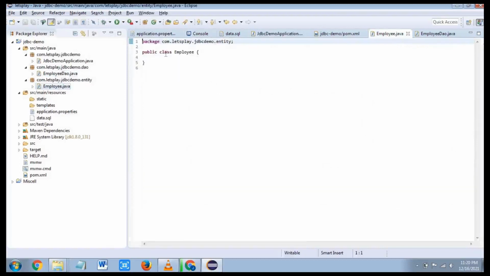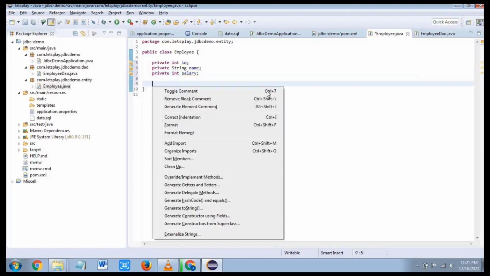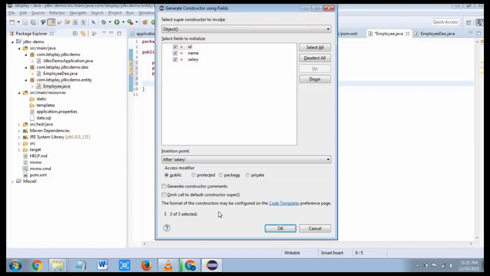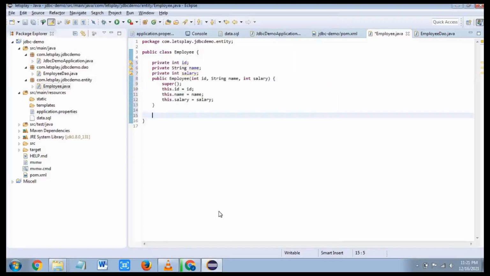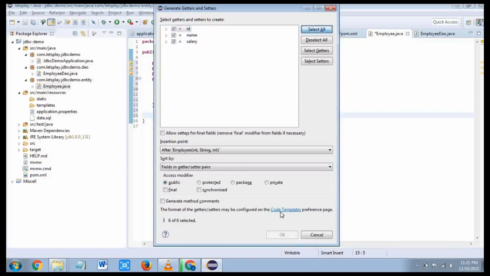Now I am opening the Employee POJO class, and here I will be creating the fields ID, name and salary. Then we are supposed to create constructors and getters and setters.